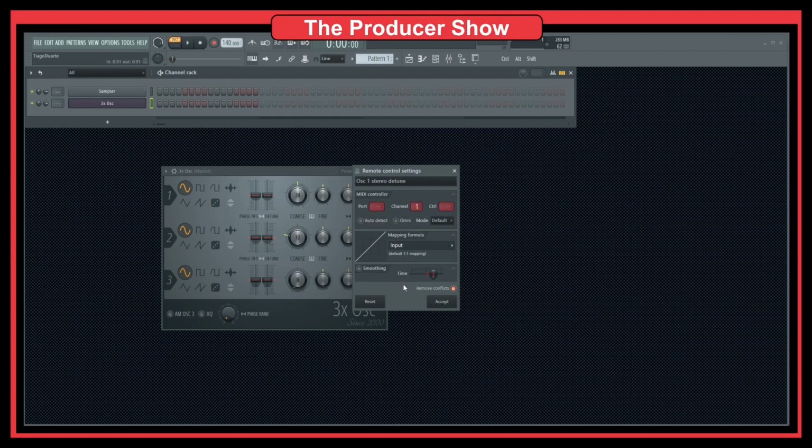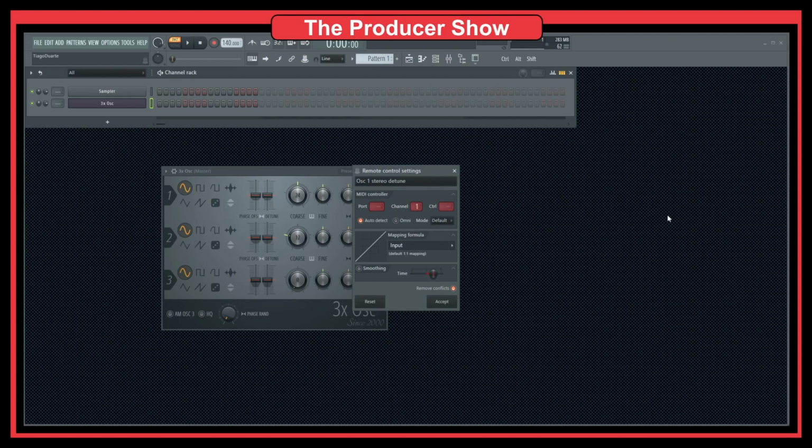If you enable this one and now move the slider with my fingers on the keyboard, you will see that this window will disappear, because it auto detects a change in my MIDI controller and assigns that control to the parameter that I want.